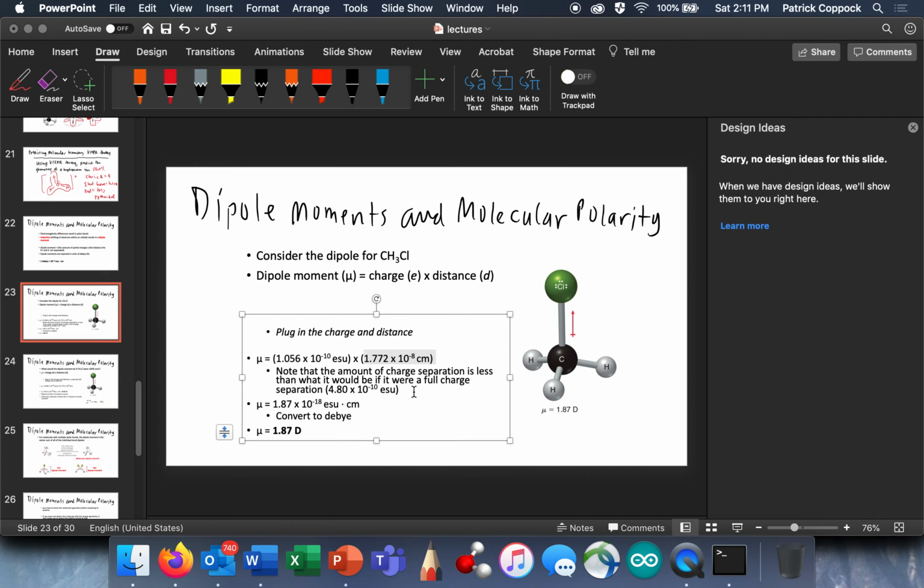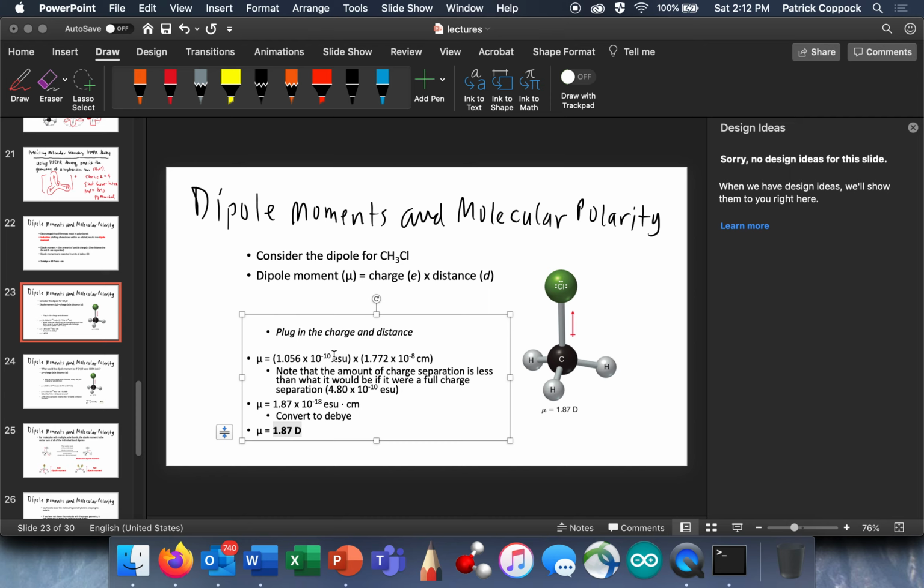Okay? Now, it turns out that it's not a full charge because this is not an ion, right? This is actually a covalent bond. So it turns out there are partial charges here, and that gives us this charge difference right there. All right? So the dipole moment of this particular molecule is 1.87 debyes. I've never heard anybody pronounce that. Maybe they say dipole, I don't know. So I'm going to call it debies. That's what I've always called it. 1.87 debies, and that gives us some measure of how polar this molecule is.